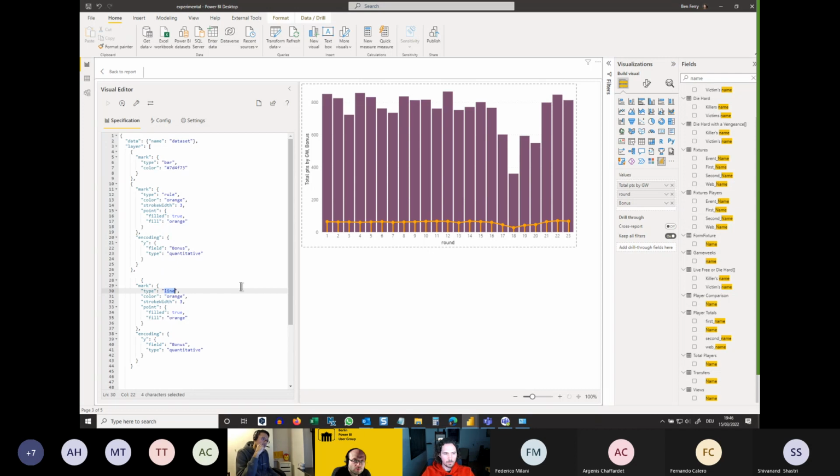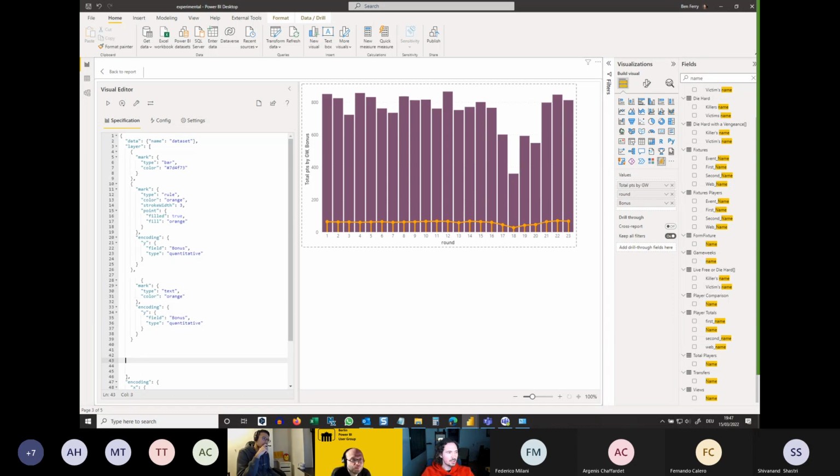So what we want for this mark is a text. So I'm going to say mark type is text because, of course, data labels are text. I'm going to stick with color orange, and I'm going to get rid of the things that I don't need. I don't need stroke width 3, and I don't need the point. So I'm going to get rid of these elements and just delete them out. So already, if you can delete stuff, it's a good start because you've got less stuff to worry about.